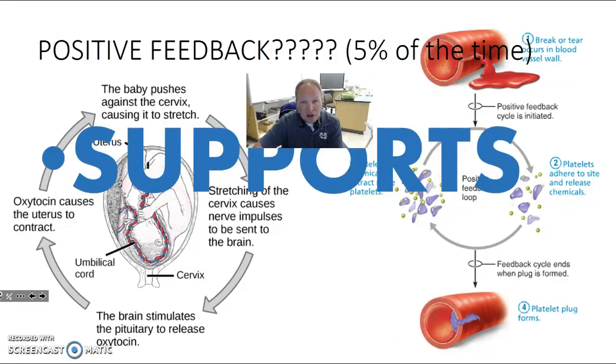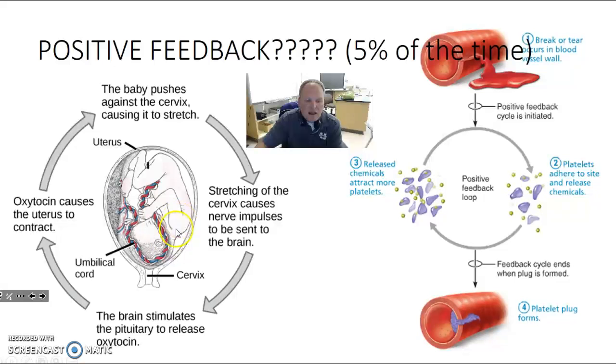What if my blood sugar is really low? Well, then let's go even lower, okay? It doesn't make sense unless you see it in its proper light. So now keep supports in your mind. Let me get rid of that and let's take a peek. How about this? During childbirth, the uterus is contracting really hard. It's pushing the fetus towards the cervix, and the cervix is stretching.